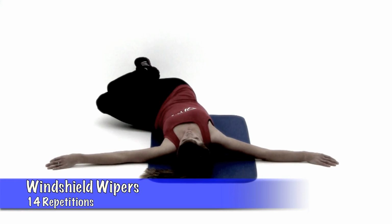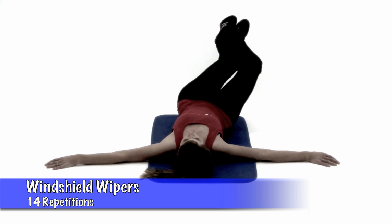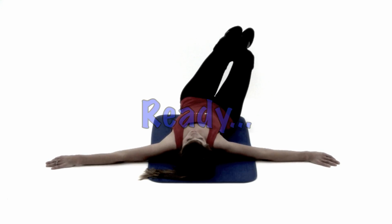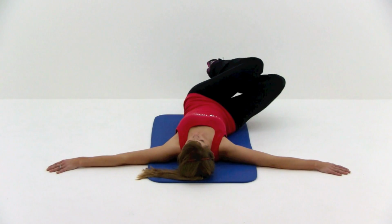Moving on to the windshield wipers. You're on your back for this one. Go ahead and get ready. And begin. Those knees come up to a 90-degree angle right up above those hips.